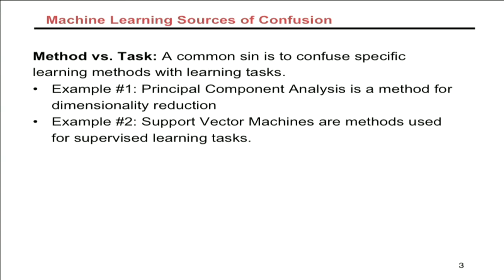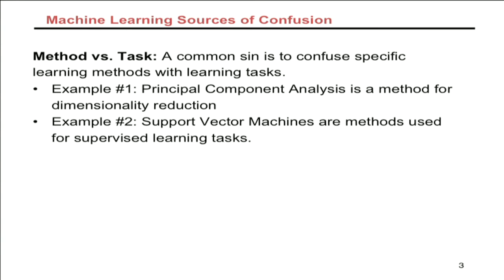A couple of sources of confusion, at least for me. Maybe you have the same confusion when you start looking at this if you're not a researcher. Method versus task is very commonly confused. So what is it that I'm trying to achieve? I want to reduce the dimensionality of my data set. I think my data set has way too many features. Like there's a million features in my data set, but I know that probably only 5 or 6 of them are going to capture most of the important data. So I want to reduce that feature set to something manageable, because high dimensions are usually harder to train and harder to compute on. There's lots of redundancy. There are statistical issues and computational issues when you have high-dimensional data. But the task is dimensionality reduction.